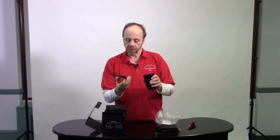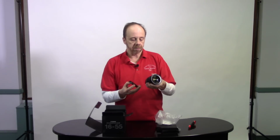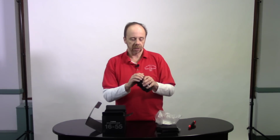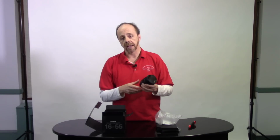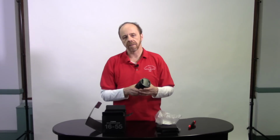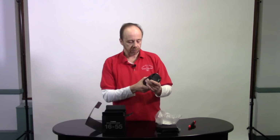The lens cap's pretty solid. Pretty robust lens cap. It's got a 77 millimeter thread. That's pretty standard for filters. In my Nikon line, the 24-70 and the 70-200 take 77 millimeter threads, and a couple other lenses I have take 77 millimeter threads. So that's nice because I have a lot of 77 millimeter filters. That works out really well.